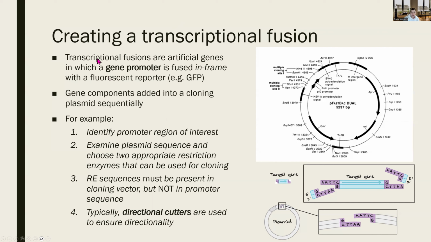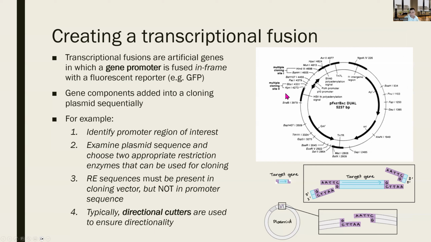Okay. So if you want to know when a gene is being expressed, what you do is you amplify the gene promoter via PCR. You clone it out. Okay. You then take that promoter and you put that upstream of an artificial fluorescent reporter within your plasmid. What happens then is when you express that particular plasmid in your cell or organism of interest, whenever that gene promoter is activated within the cell, this plasmid will also be activated.